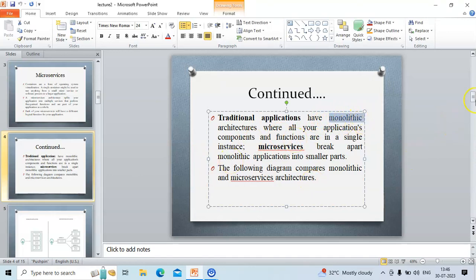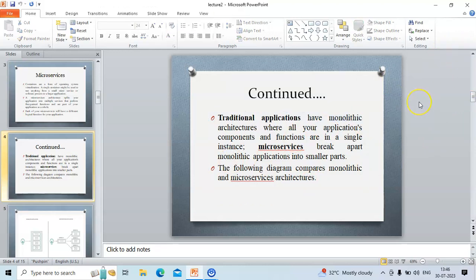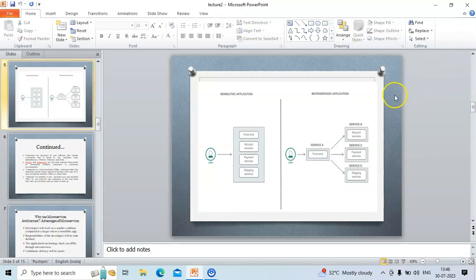Right? So let's go to the figure to understand better. Here is the figure you are seeing, right? On the left hand side is the monolithic application, and on the right hand side is a microservices application. In monolithic applications, the services of the users are in a single instance. In a single instance there are a number of services, like your account service, your payment service, your shipping service, that are connected to your front end.